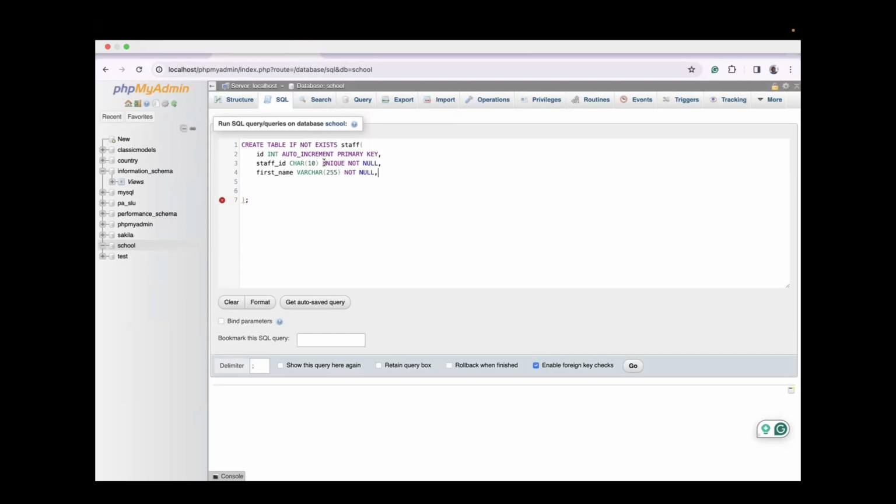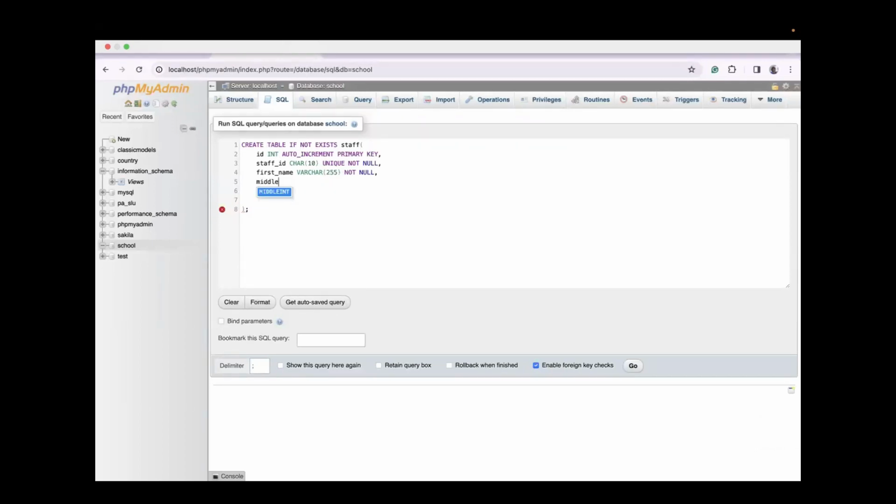Now, enforcing not null unique is the same thing as saying you have a primary key here. So if you don't want an ID column that auto increments, you might just want a staff ID here that is not null unique and there's no ID. There is another way we can put the constraints at the end: just define a table and the data types, and at the end, we name the constraints and put them. I'm doing it this way because in the pre-recorded videos, I use that method. So you can have different ways of doing the same thing.